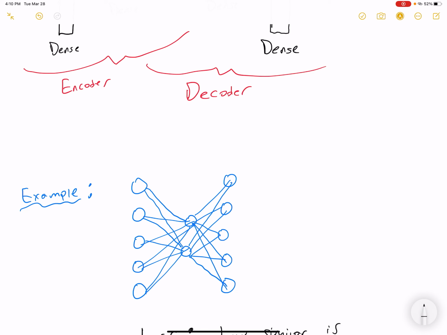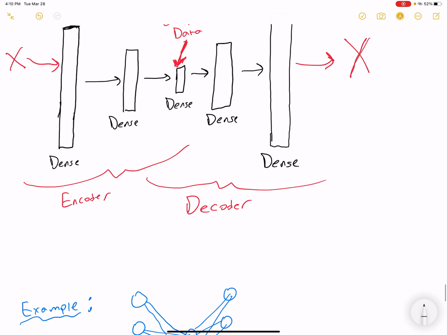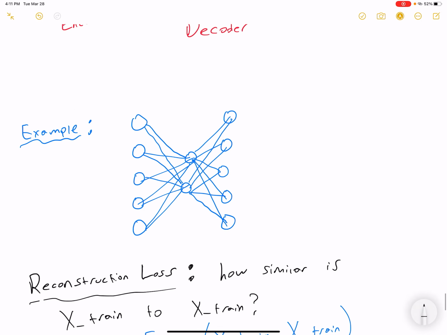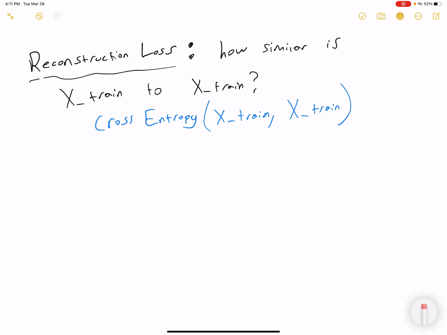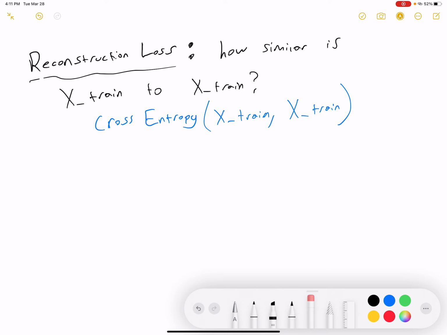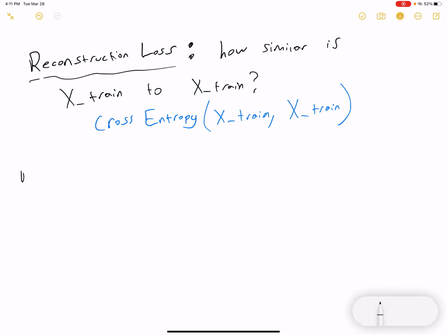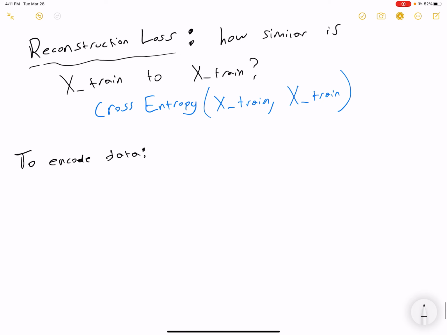And yeah, this is kind of the first thing. This is kind of the precursor to deep fakes too, by the way. But we'll get there. Okay, so just to be super explicit, to encode data, we take the input and pass it through.